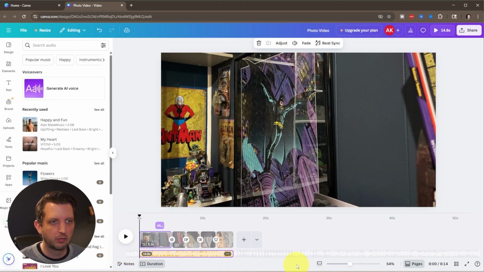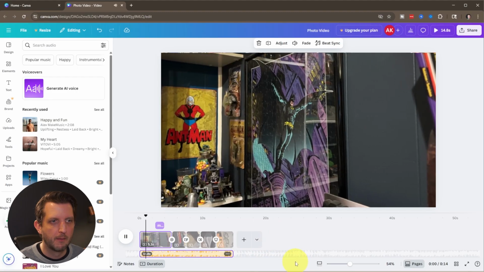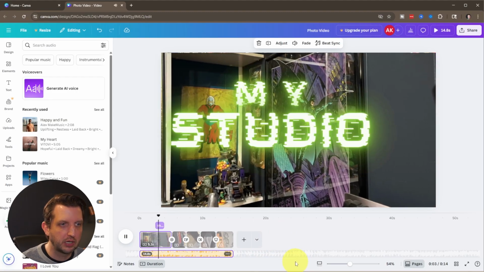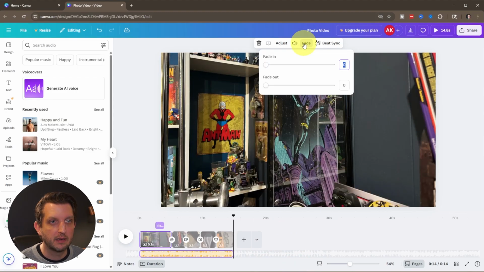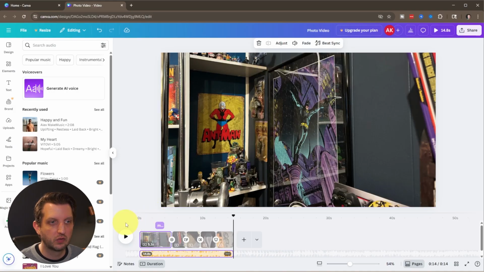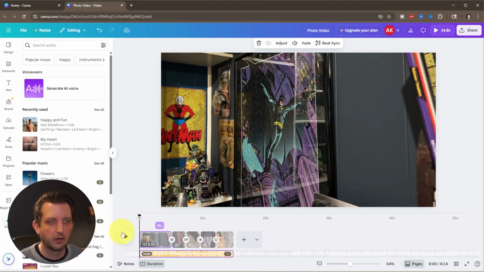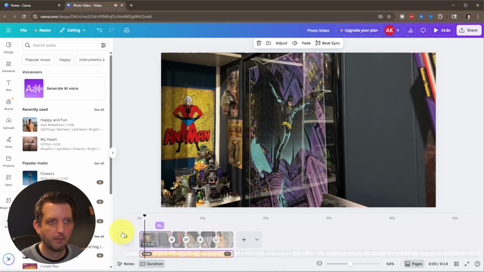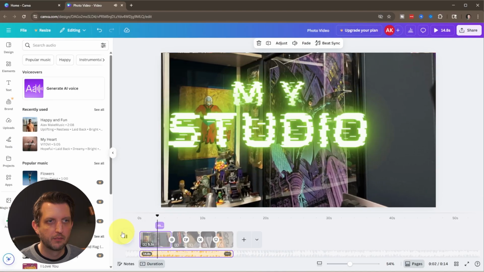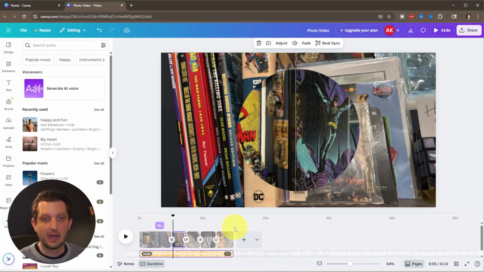And then we'll just preview this back. There we go. Pretty good. Then up here, you click on fade. And you can select to have it fade in. Let's say we want to fade in for 1 second, fade out for 1 second, so that when it starts, it doesn't start abruptly since we're beginning in the middle of the song. And if we bring the playhead to the beginning, it'll sound like this. And then it'll fade out just the same way at the end.